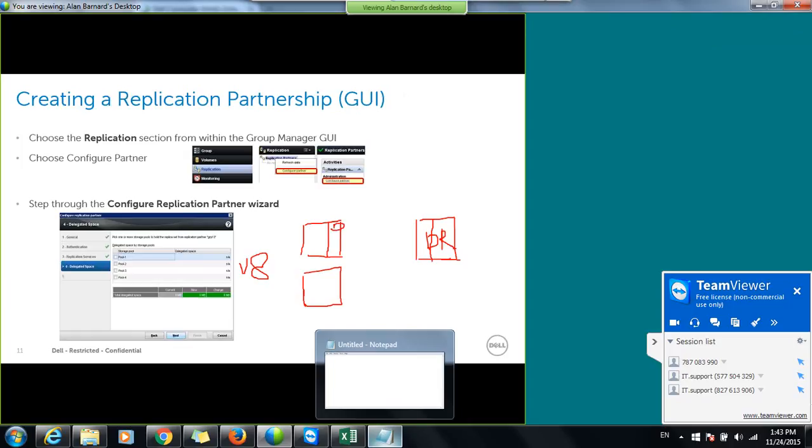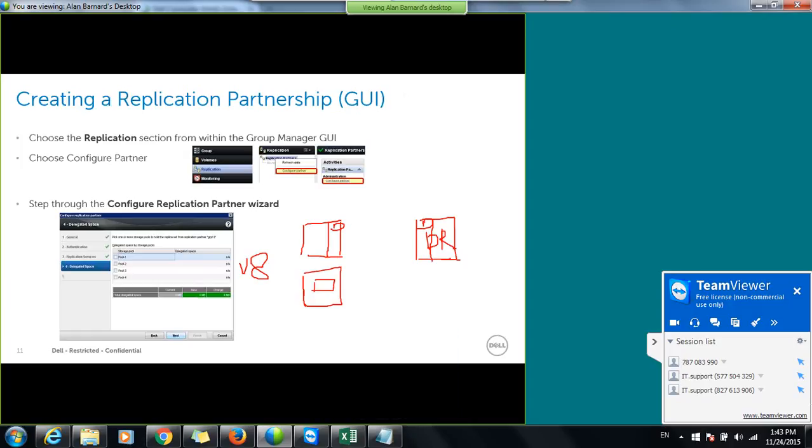This is delegated space. If you have a volume sitting in here, it will go to this delegated space, and then you can mount this volume to your host in here.